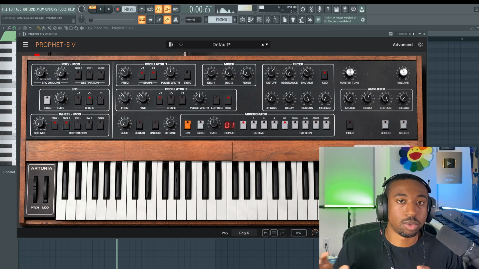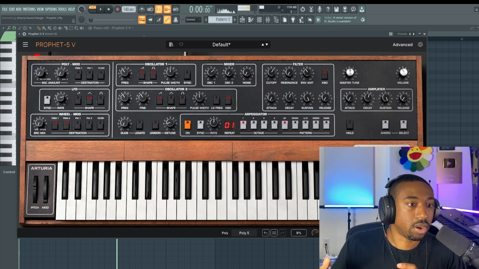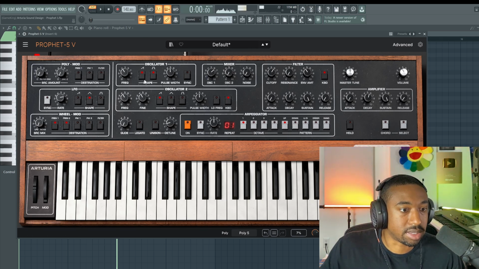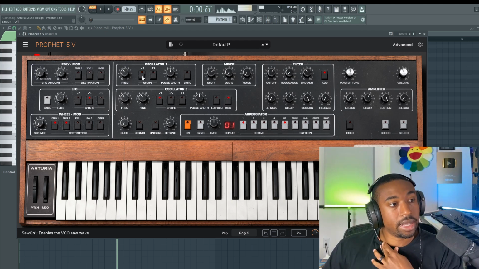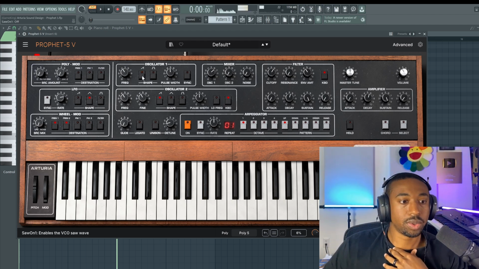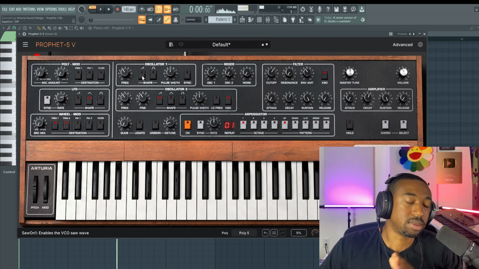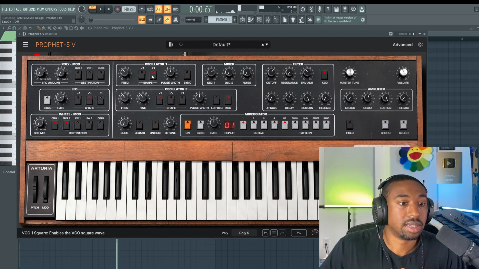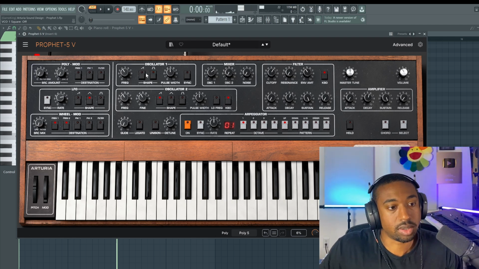The sound becomes a little more noisy because now we have what are called even harmonics mixed with odd harmonics, and it creates a noisier sound to have that sawtooth and pulse wave together. In short, sawtooth uses even harmonics. You don't need to know what harmonics are right now. Square wave uses odd harmonics, and that's the difference between those two sounds.